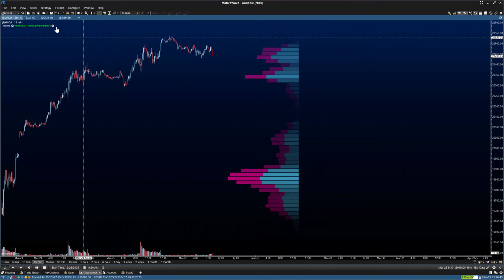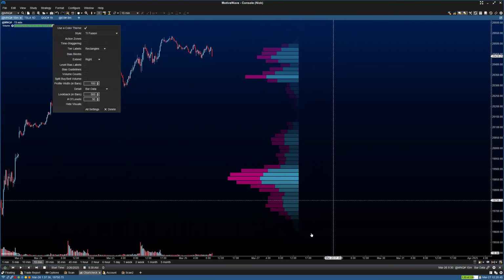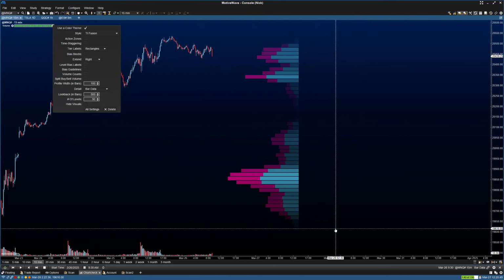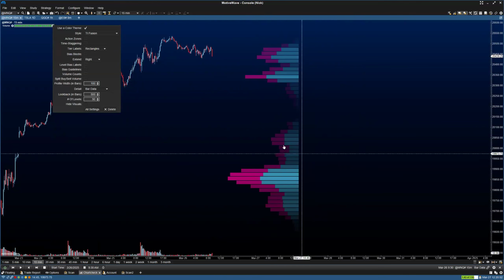Well, first of all, in the settings of the indicator, so this is actually the base of Volume IQ before we start showing all of the features that allow you to read a profile like a book. One thing I'm going to do here is come into the settings, and what I like to do is make it a little bit more granular.